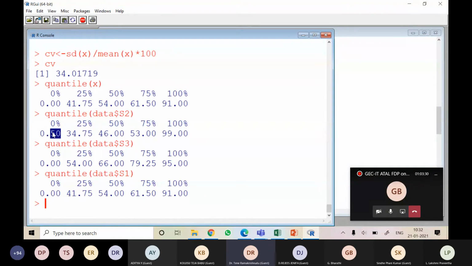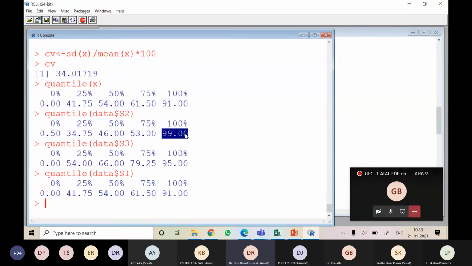So look at this. The 50th percentile is low, 46 only, but in that class the highest marks scored is 99, by one student. Even my 50th value and IQR values are low.